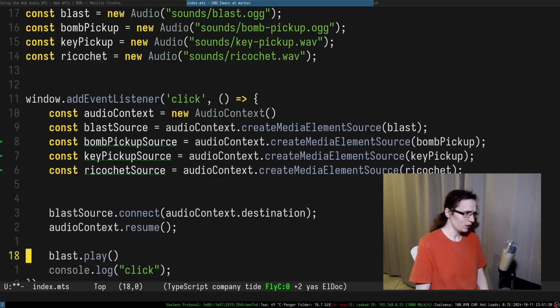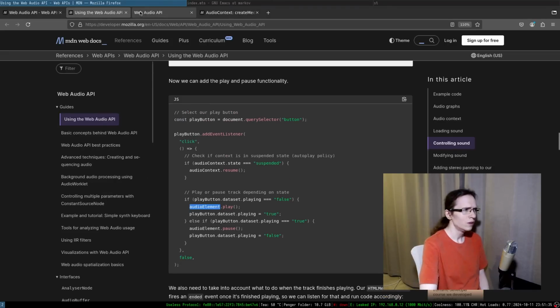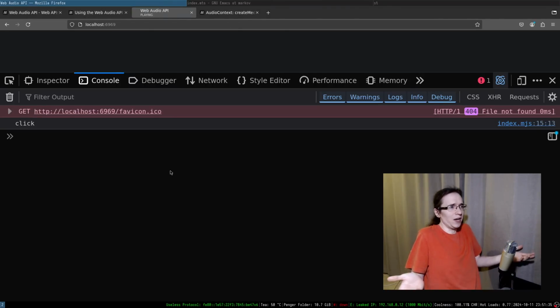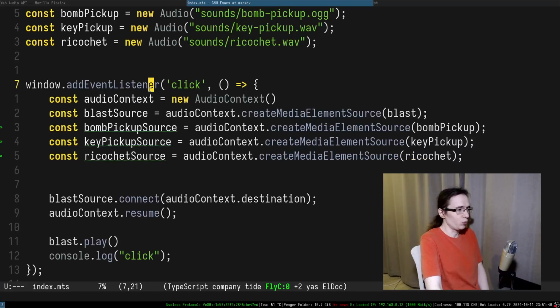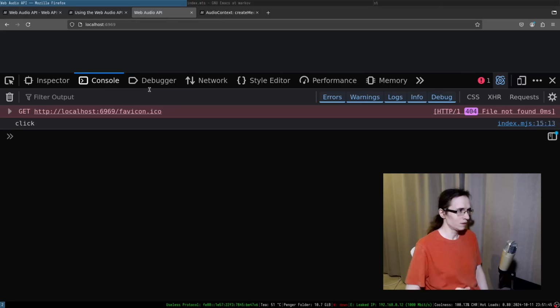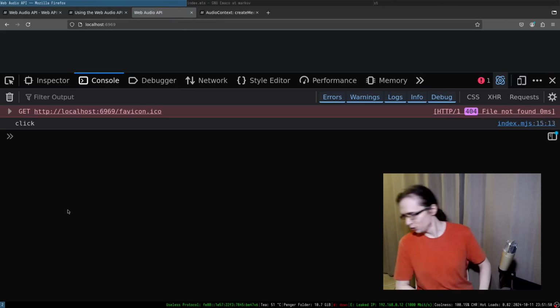Is that really what you have to do? What's the point of this API? I can just play it without any of that bullshit. Okay, stream is over. This API is useless.